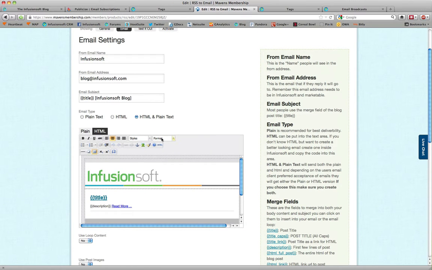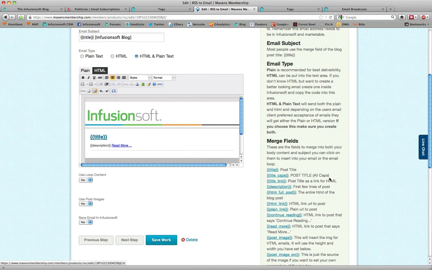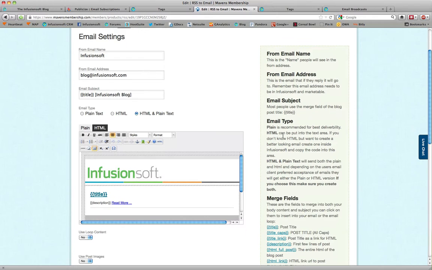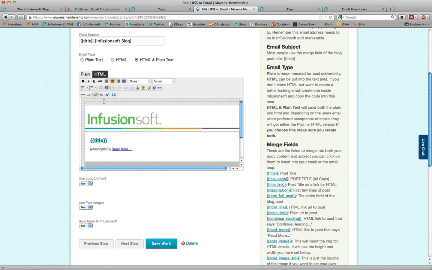So when you get here, you'll notice it will be all blank. You could essentially start from scratch, and you don't have to do any additional configuration aside from inserting the merge fields. However, the appearance of our emails is very important to us. So what I did, I created an email within Infusionsoft, and I brought over the HTML code. So you'll have your email template that looks like this, and it'll be blank. So what you want to do is pull that HTML code right in. So here's how we did that.